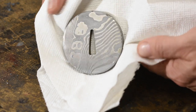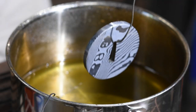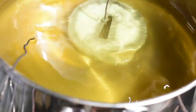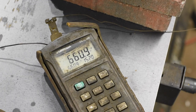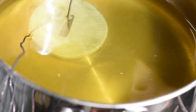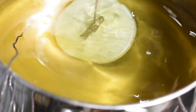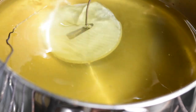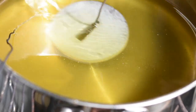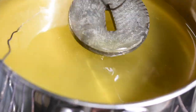After carefully cleaning off the residual oxides produced by the etching process, it's ready to go into a hot salt solution to create a patina. Depending on the heat of the salts, the composition of the steel, and the amount of time the piece spends in the bluing salts, any number of different colors from gold to purple to blue to silver can be produced. The client for this job has already made a scabbard which is purple, so I'll be aiming to produce a color which will harmonize with it. This process is known as niter bluing because the salts used are nitrates and nitrites.